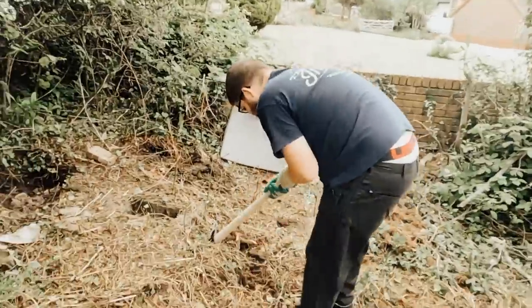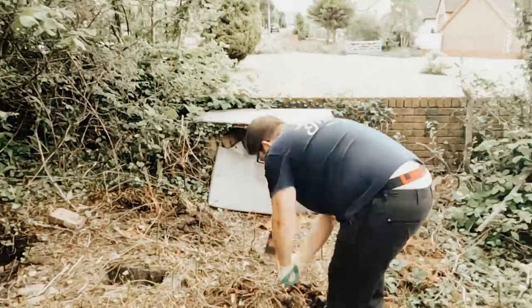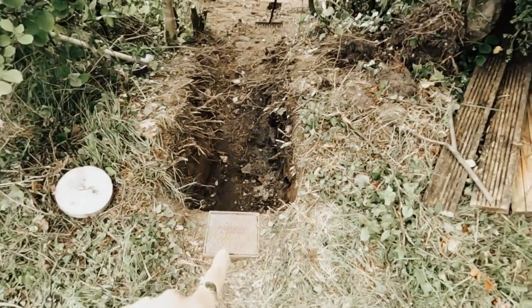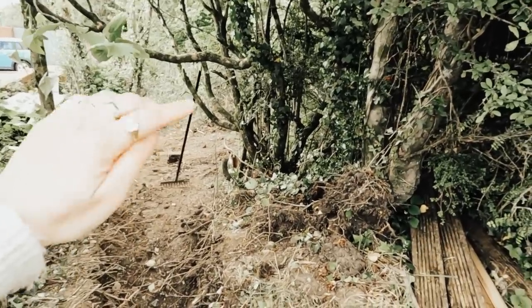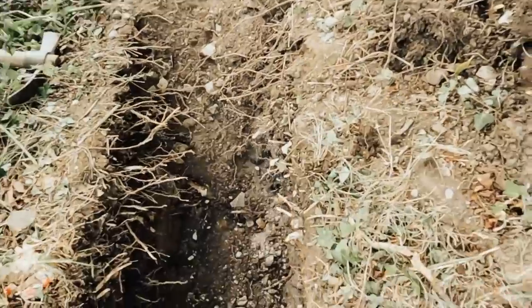We spent about six hours trying to find our water pipes down here and dug out quite a lot that was completely overgrown, with no luck, so we're ready to just start digging to see if we can find them. Our water engineer told us we would just see blue water pipes running along the surface slightly in from our stop tap, as the old owner used to run all his pipes on the surface straight into his caravans. But we haven't been able to find any water pipes at all, so we're starting to think maybe they must be buried underground instead.